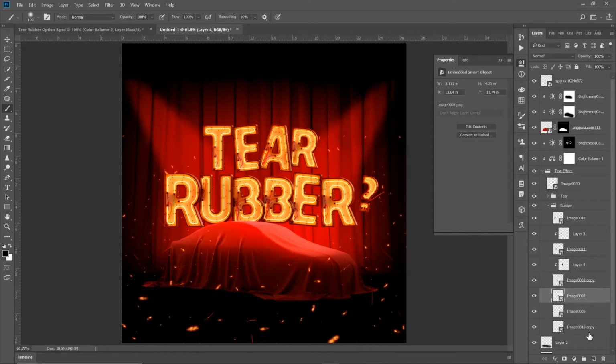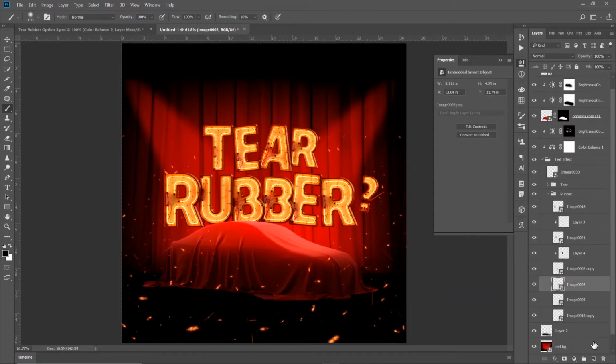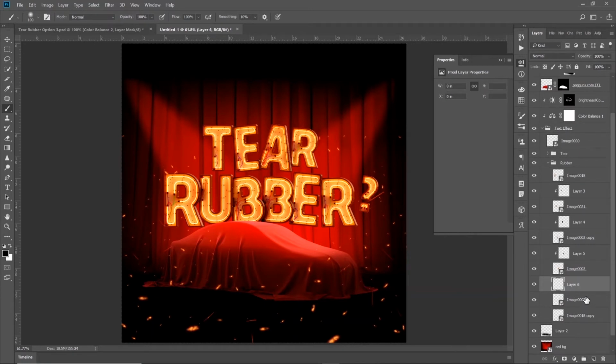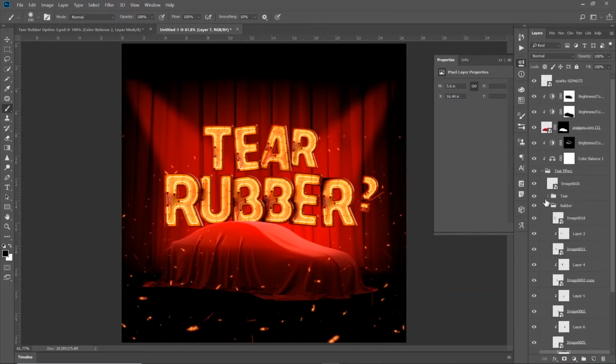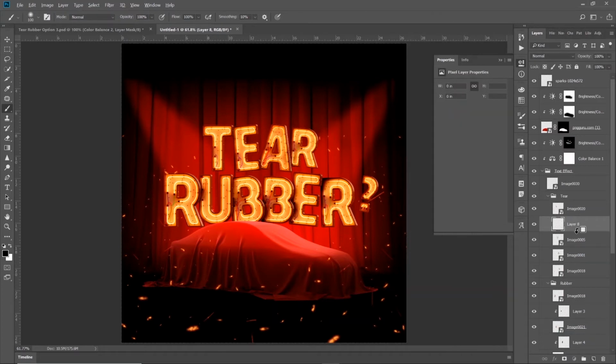Just a slight brush tool, it will make it look way better than just leaving it just like that. So we're doing the same thing for tier too.